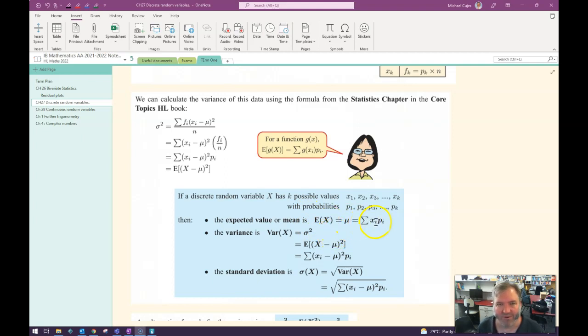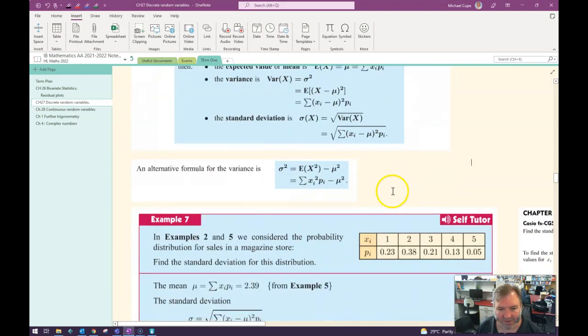You mean the expected value, remember each score times its probability. For the variance, you can do that distribution minus the mean squared and find the expected value of that, which is just finding each score minus the mean, square it, multiply it by its probability. For the variance, or the standard deviation, it's just a square root of that, and we take the positive square root as always. Nothing too exciting there.